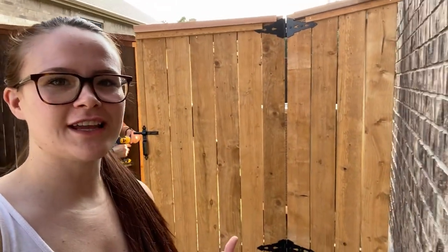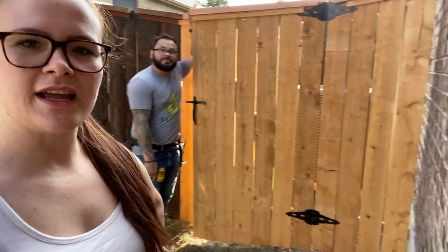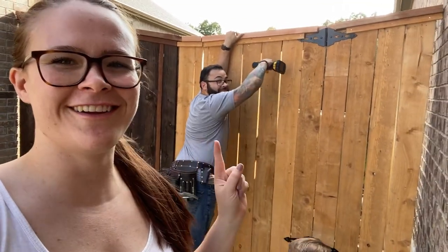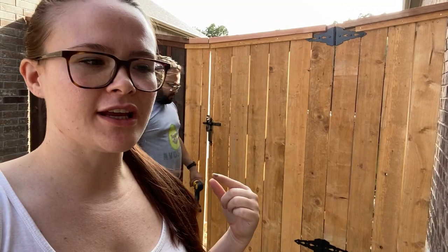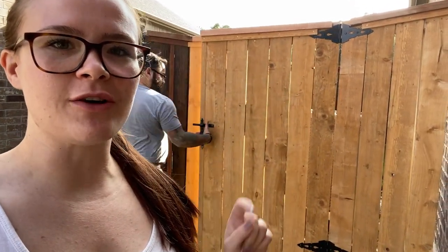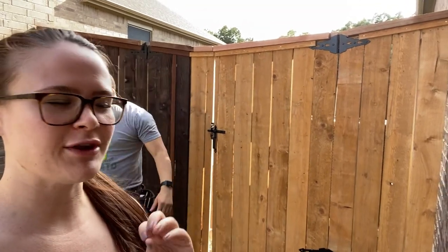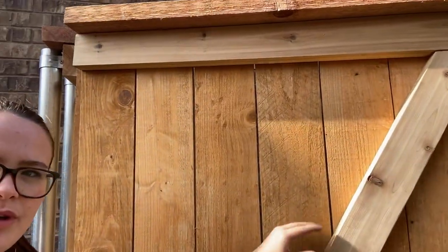Here we are finishing up the gate. He's putting on the handle to allow us to open and close it easily and it's all done. It took us a few hours and we have this beautiful fence that hides our air conditioning unit. It's going to be super functional — all of this area will be a dog run. We're going to be putting in a doggy door into the wall for them to come out here, so that'll be coming up soon. We duplicated the design of the existing fence to match everything and make sure we don't have any issues with the HOA. On the inside you can see we put two by fours to help hold everything together.